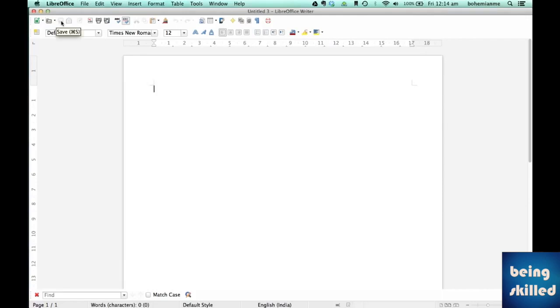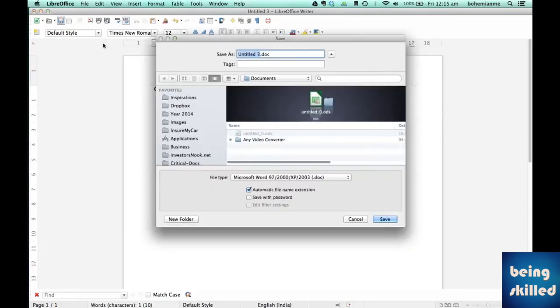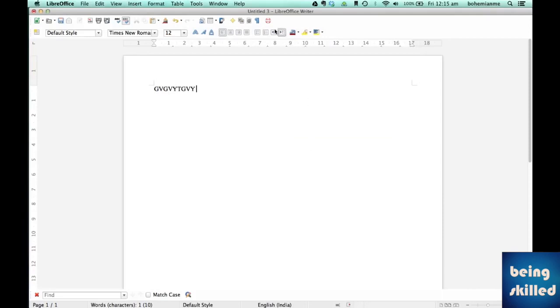Then if you have made some kind of changes in the document, then you can save the document. So for saving the document, you have to click on this. Since we haven't made any changes in this document, the save button is disabled. But once we make some kind of changes in this document, this will be enabled. This will be the active icon. So as we can see now, it's the active one. So if you click over here, then it will be saving a new document, since it wasn't ever saved before.